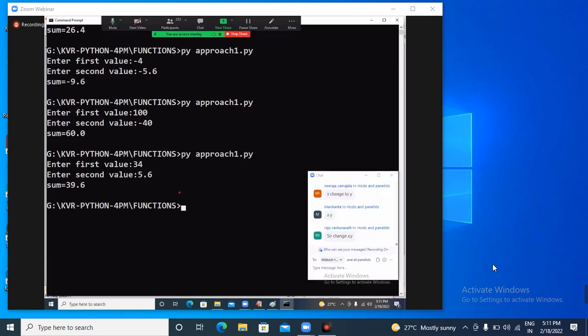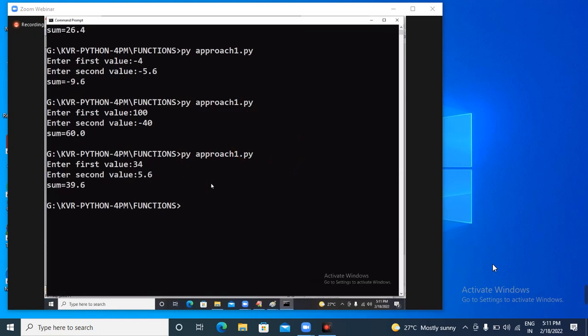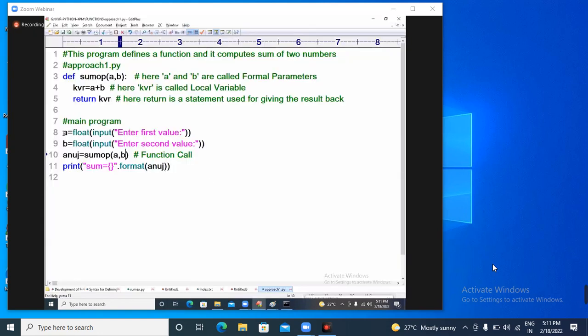In your home there are AB people, and in another home also the same names are there. It doesn't mean two families cannot have the same names. There is no such rule. So you can take these variables in the main program, and you can have formal parameters like this.